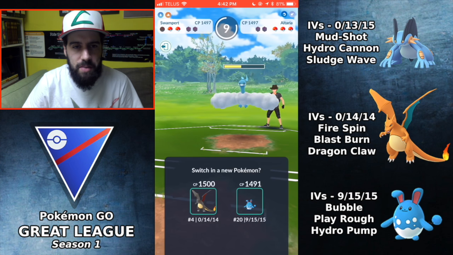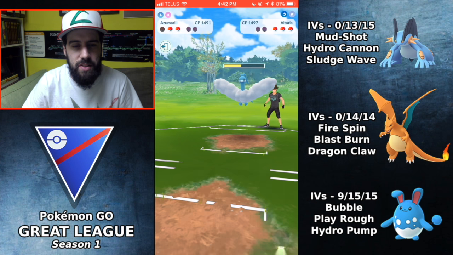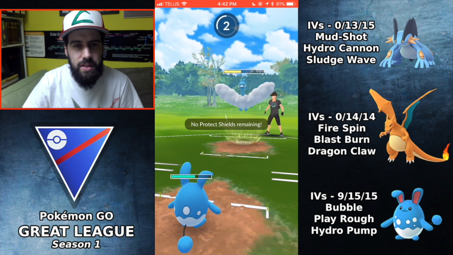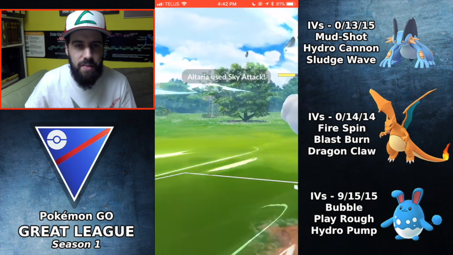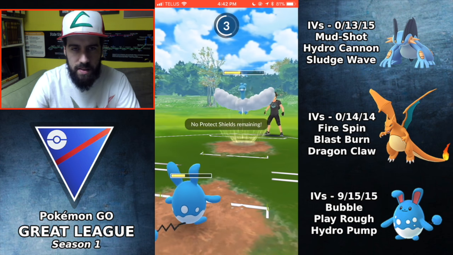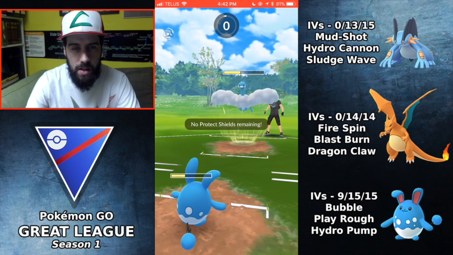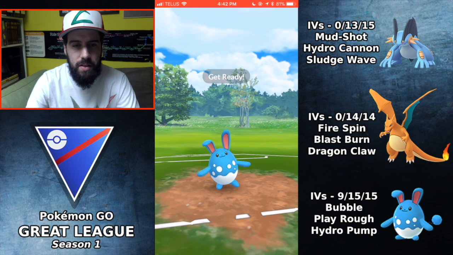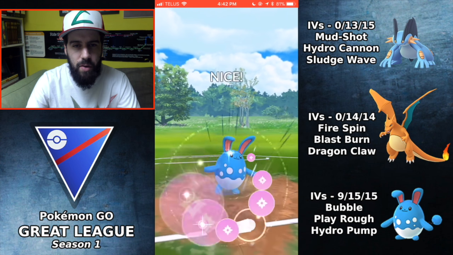But unfortunately, we are going to be in farm down range now. So the Altaria will take us out. And I could bring in the Azumarill here. We are not running Ice Beam, so we're going to have to go for the Play Rough, which will still KO in this range. Sky Attack does come through. And a second one's going to come through. This will not KO. But we do get off the Play Rough.